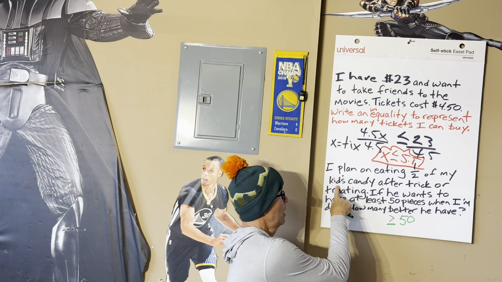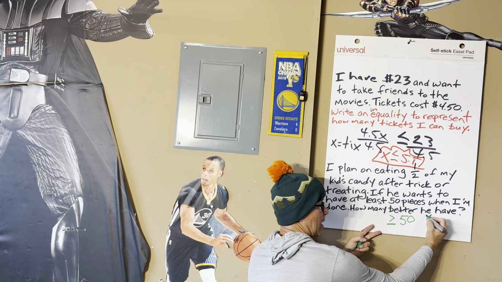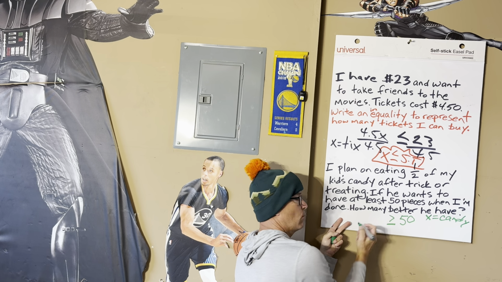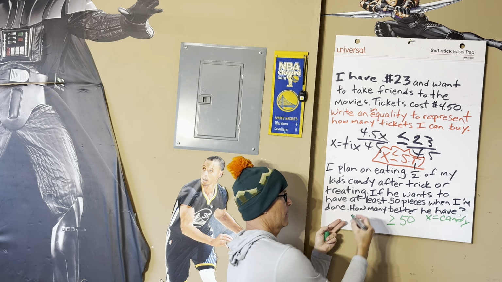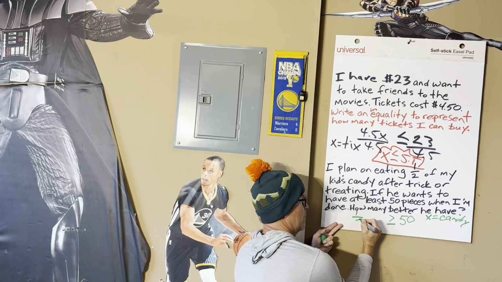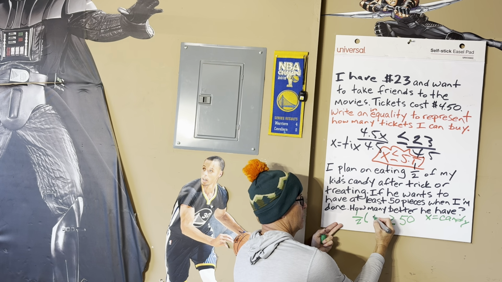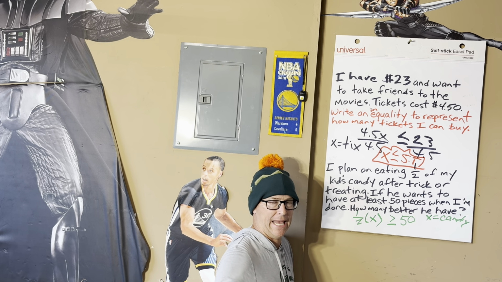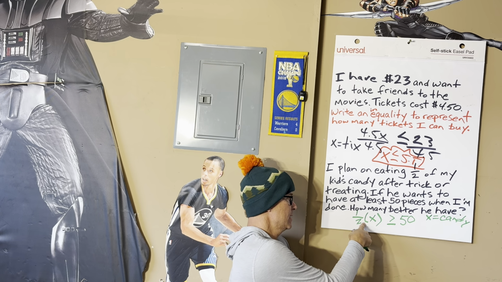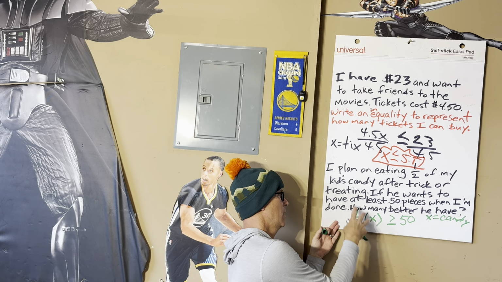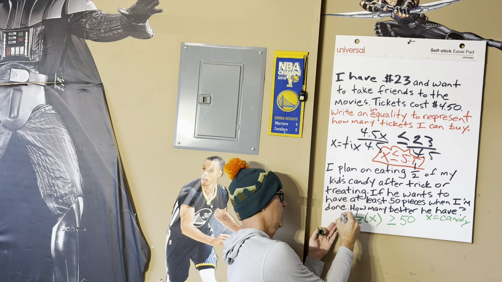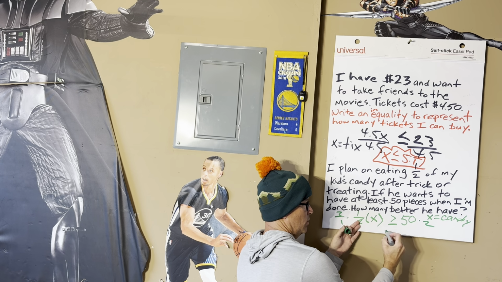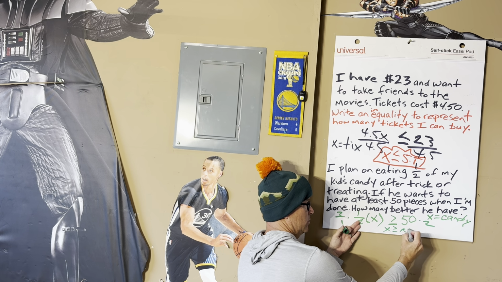Okay, so now X is going to be how much candy he has to get. Now watch how math and English go together. I'm going to eat half of the candy. Of means times, this means times. How do you undo a fraction? You do its flippy flip, which is 2. 50 times 2. X is greater than or equal to 100.